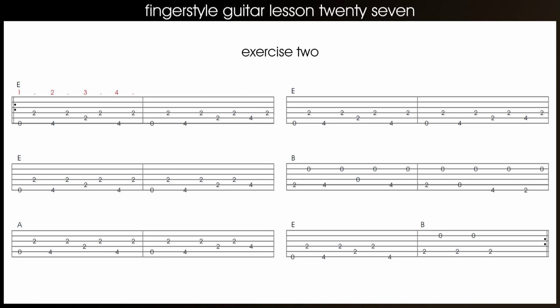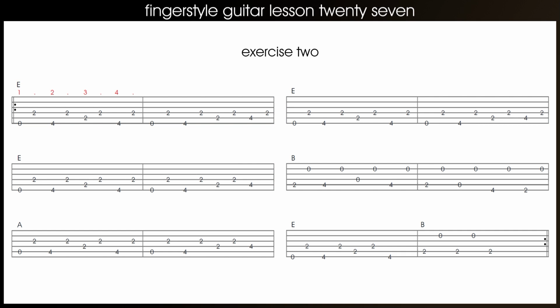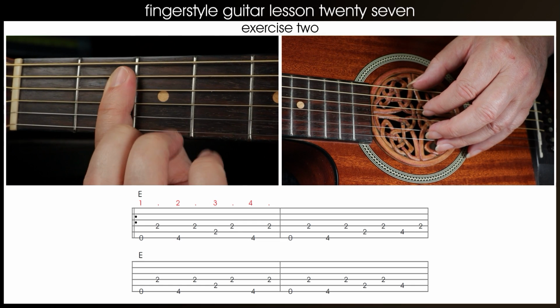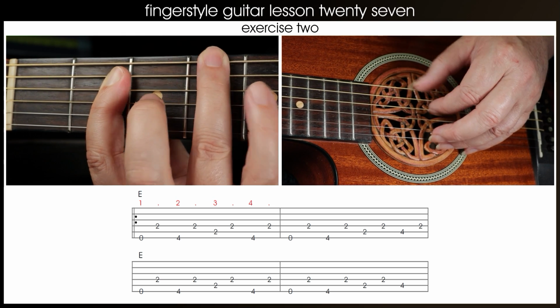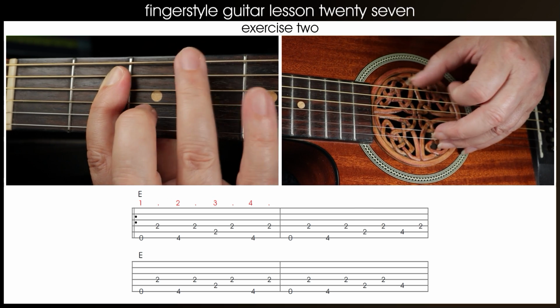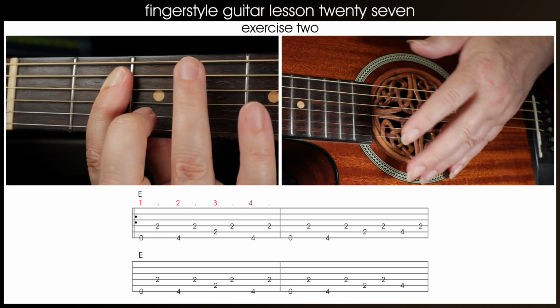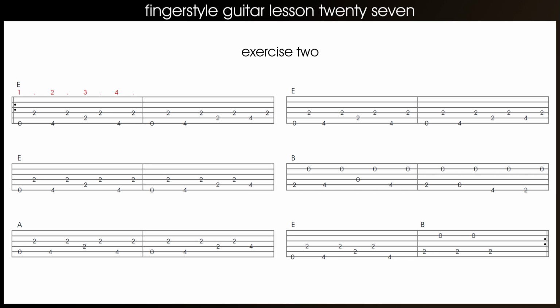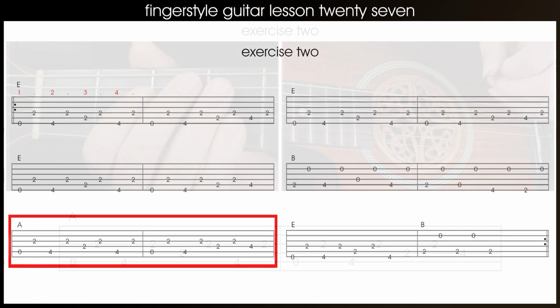As I've already mentioned, that pattern repeats throughout the tune. And line 2 is just a repeat of line 1. So here's line 1 and 2 being played at 90 beats per minute with a 2-bar introduction. Now here's what line 3 sounds like, which is exactly the same pattern, but one string higher.